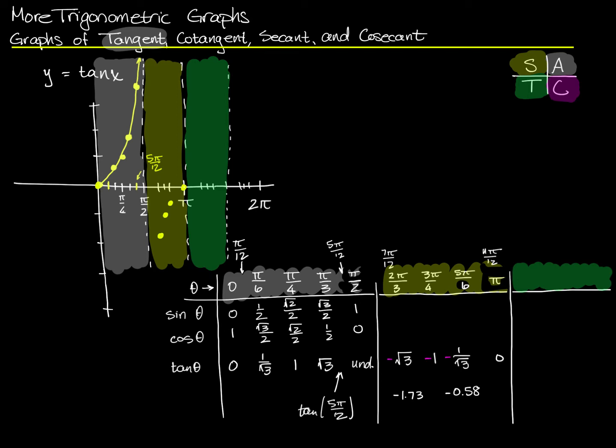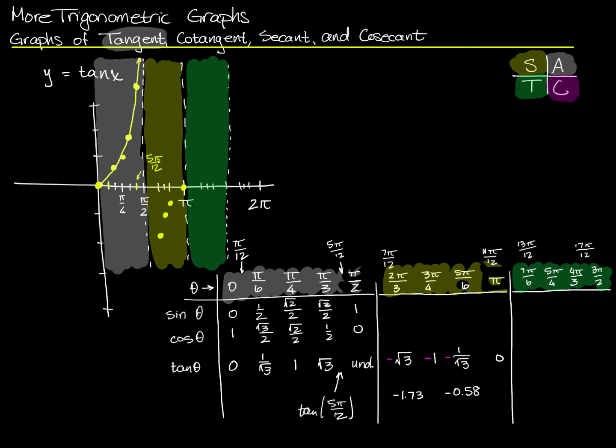All right, and then I have to figure out what my angles are. Well, if I think in pi over 12s, then pi would be 12 pi over 12. So my next angle would be 13 pi over 12, and the first and last ones in each quadrant we tend not to use. 14 pi over 12 is 7 pi over 6. 15 pi over 12 is 5 pi over 4. 16 pi over 12 is 4 pi over 3. 17 pi over 12 is one that we leave out. And 18 pi over 12 is 3 pi over 2.